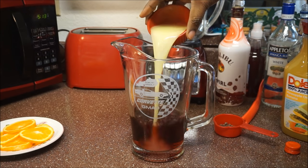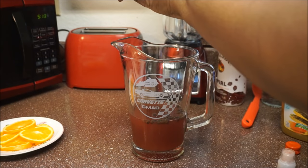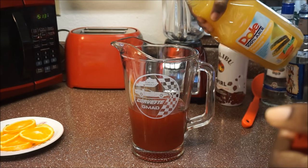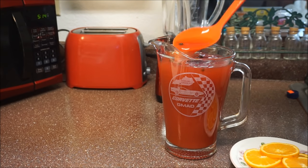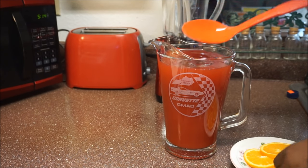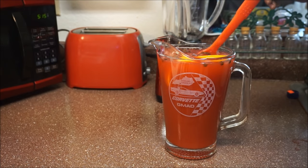Now go ahead and add your orange juice — that's a half a cup. Add your pimento seeds as well. I'm also going to add my syrup — this is strawberry flavor — so I've added a half a cup in here. If you want to add a cup, you could, but you don't want to make it too overly sweet. Then add your juice and give it a little stir. Now is the perfect time for a taste test — to know if it's strong enough. The last thing is to put your oranges in — one orange sliced very, very thin. All done.